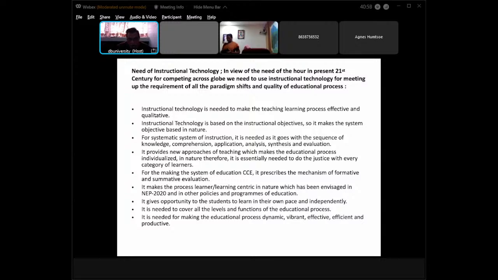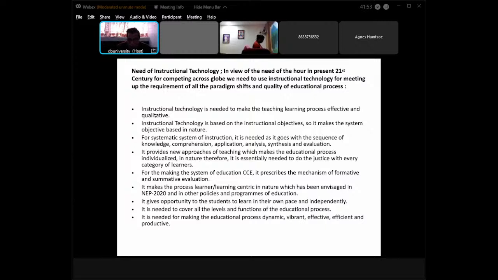So in the 21st century, we are to make a shift from method to instructional strategies, moving to new approaches of teaching, moving to recent approaches of teaching. And teachers need a little training for those approaches. Otherwise, these approaches are not possible to be put into practice. We may speak about these approaches, but they are not possible to be put into practice until we have some kind of training, understanding, and knowing the applications of those approaches. I'll discuss a little about those approaches.